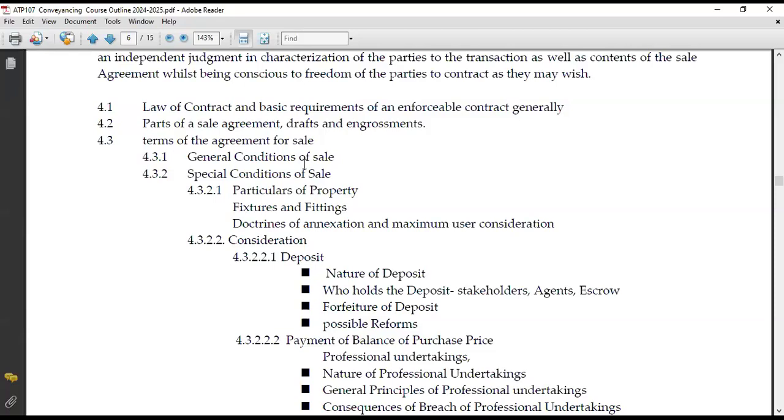For example, if the purchaser takes possession before completion, or if completion does not happen on the due date, or such kind of thing, read and understand the Law Society of Kenya Condition of Sale 2015. So in a sale agreement, they're going to ask you about your knowledge of the Law Society of Kenya Conditions of Sale 2015. They want you to apply. Are we together?